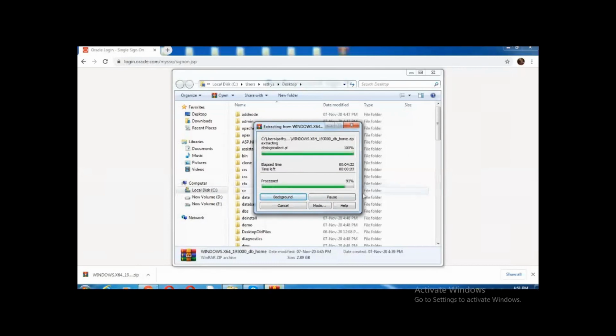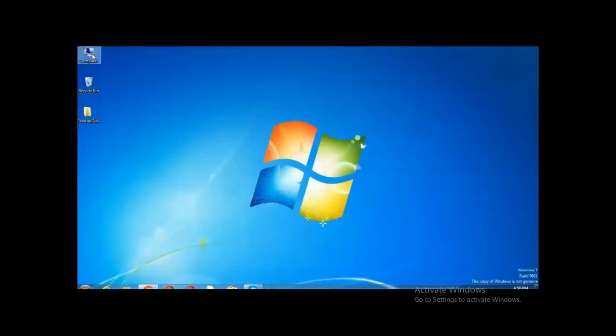Web server means what is there? Means the application is there. Your Java application must be kept on the web server. Your databases, related to your tables, are kept on Oracle. And to develop the Java application, one editor is required. That is Eclipse. Any editor is okay. Eclipse or STS or anything.